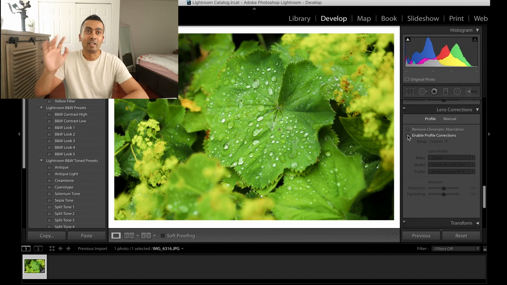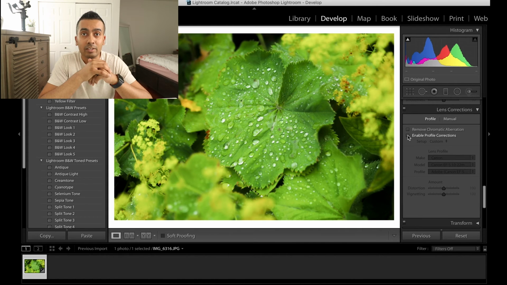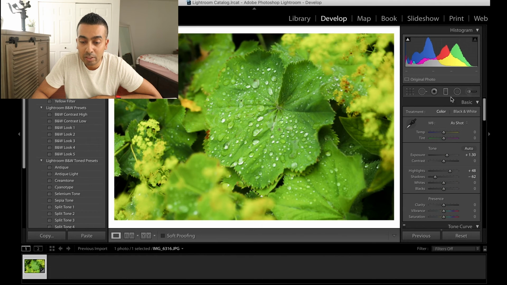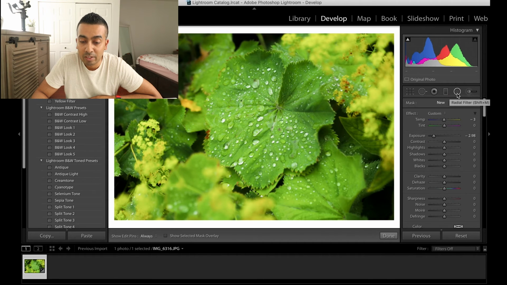All right, the last and final one, radial selection. So radial selection, what is that? On top here on your right hand side, you will see a bunch of different options. If you select the radial filter, it's going to give you a whole separate set of presets, and you can mess around with these to what you think is appropriate. But the first thing you want to do is make a selection.